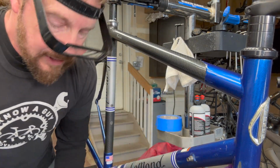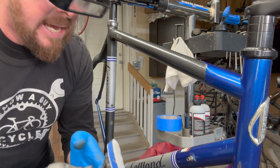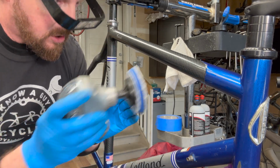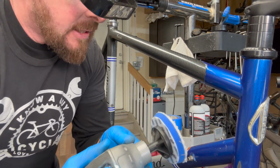So after that has all been done, the polish has been applied, then I use this buffing pad from Adams too. It has a little cush to it, and that really just brings out the shine. So we'll see what the final product is here.